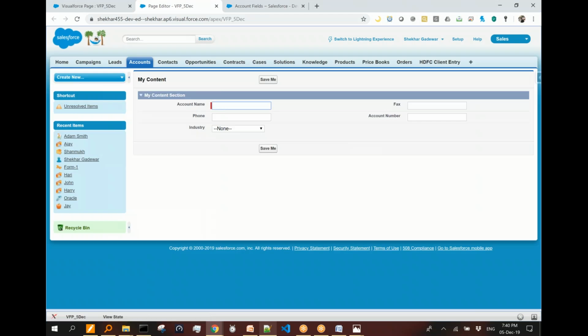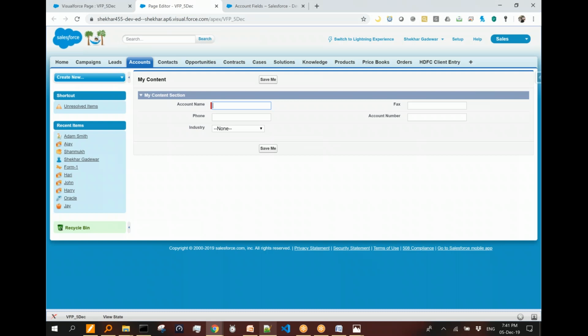My question for you guys is: if I'm your junior, and I'm not able to understand whether this current page is a standard page or a Visual Force page, how will you guide me? I'm not expecting a correct answer, but if you can manage this, it is superb. How will you identify by looking at the page? This knowledge is necessary in real-time projects. In the office, you should know this.